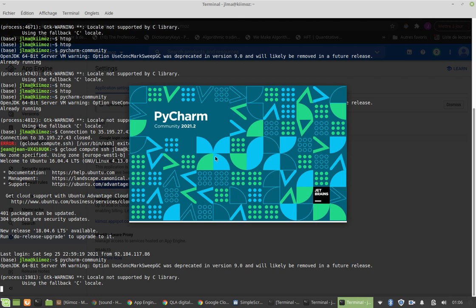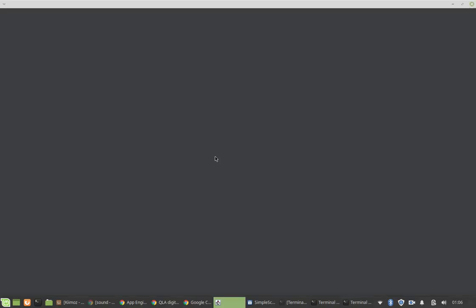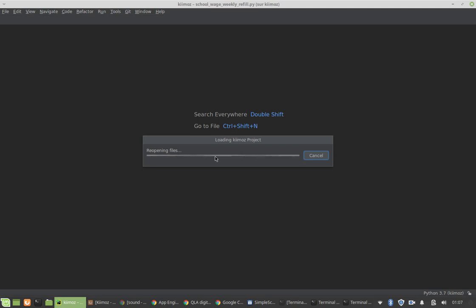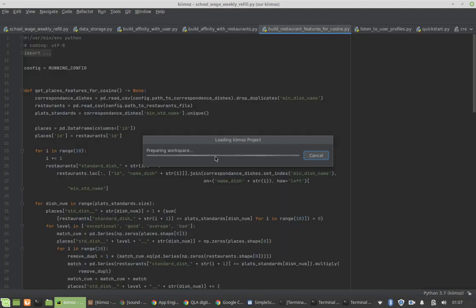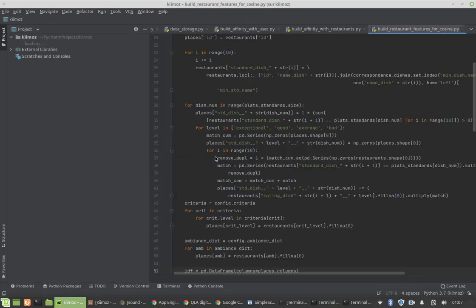And basically the role of this VM was to compute on a daily basis automatically, so using a cron job, the user affinities, so to refresh those affinities based on the new data that we receive every day. And also in case we have new restaurants and new comments, to recompute all the affinities, because basically this is a kind of a recommender, like a recommending app.